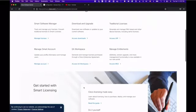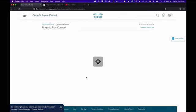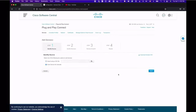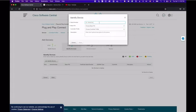Good. Demo. What we are showing here is the automation or automatic onboarding through vManage. So we start on the PNP portal, where we register the device serial number and UUID. So here we are choosing our virtual account. We add the device, serial number, base ID. In this case, I believe it's the CG522.